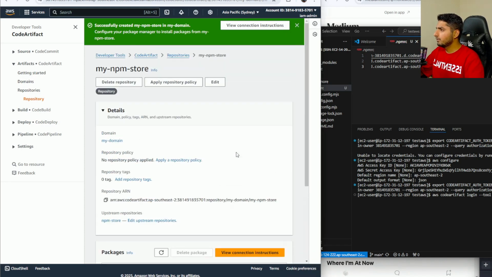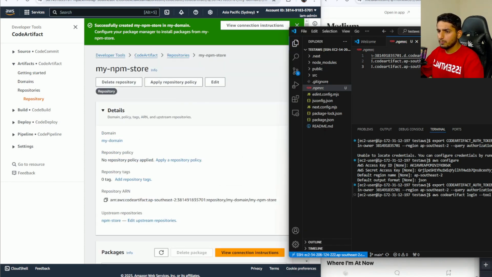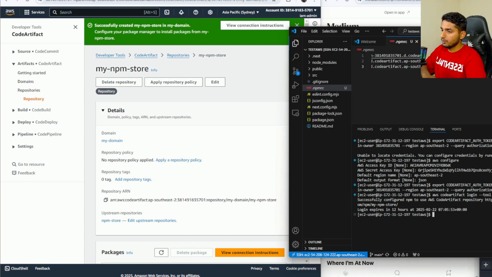Name was, I think, my npm store, right? My npm store. Let's hit enter. All right, successfully configured npm to use CodeArtifact. So it is successfully configured.